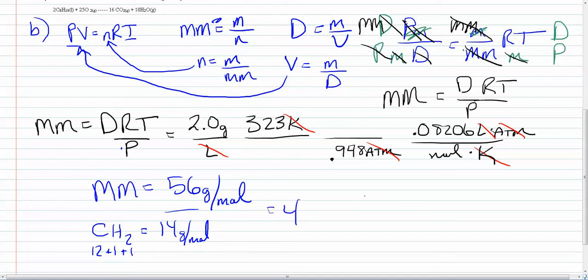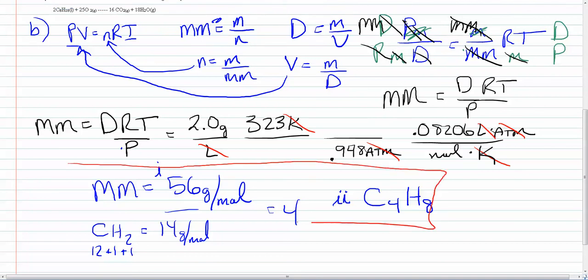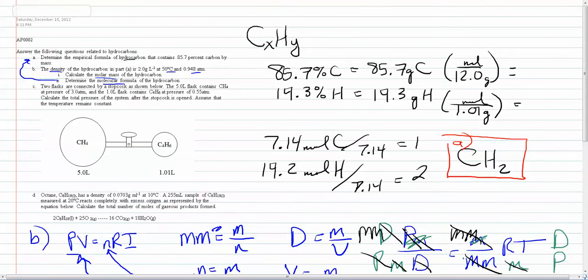So I just need to multiply all my coefficients here by 4. I mean not my coefficients, but my subscripts. So our compound is C4H8, which turns out to be butene, but that's irrelevant here. So that's part II. This was part I, and we've solved another part. Awesome. So we're moving right along here. That was probably one of the more challenging parts of this. So we'll give that a nice little box so we can see that's part I and that's part II. Wonderful. All right, C.